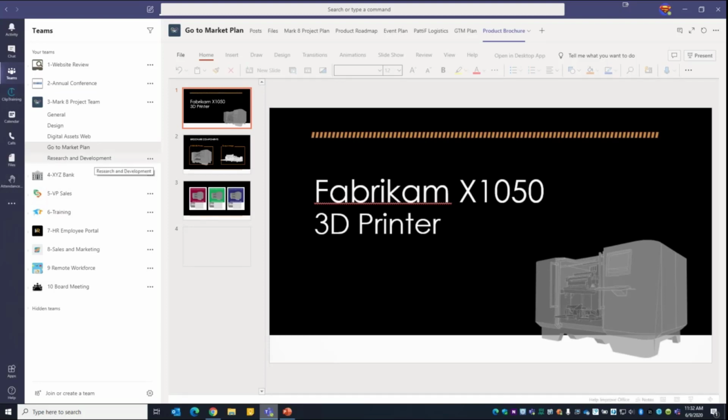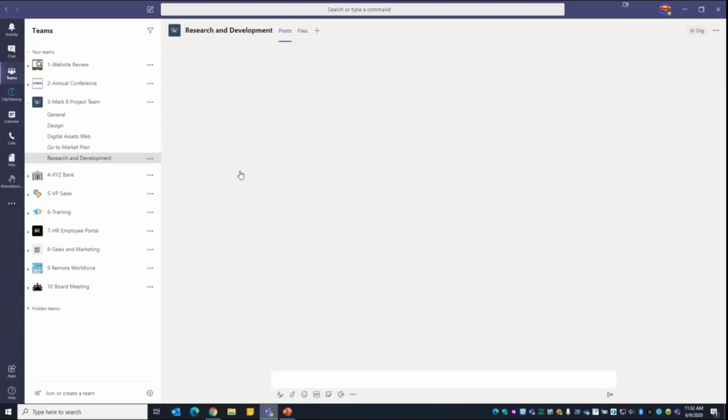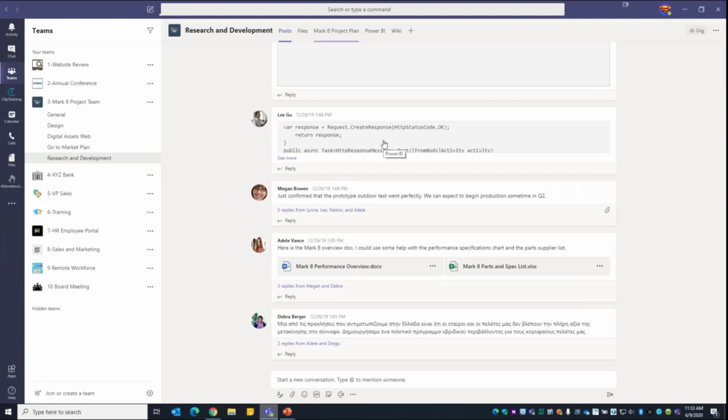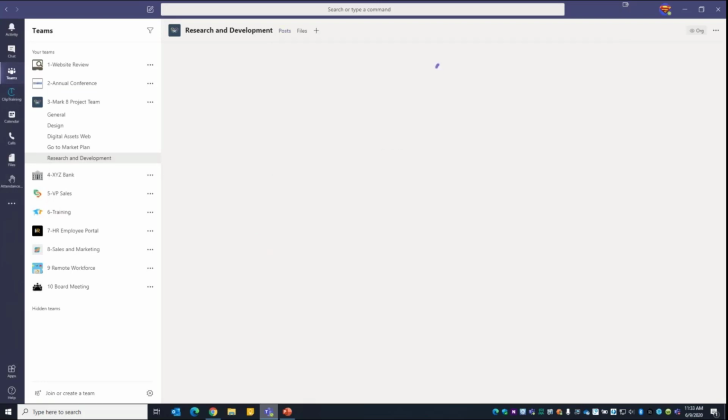And then the last thing I wanted to show was under research and development and how they've incorporated Power BI to create a dashboard to bring in some information. And these are all tools that are just part of the default product. There's nothing extra.